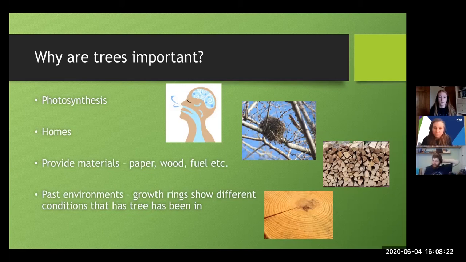We can look at growth rings, and not only does that tell us the age of a tree, it also shows us the conditions that a tree's been through. So if a particular year has been really good, for example, quite wet and quite sunny, then the growth ring will be bigger because the tree's grown more in that year. And then we can also see if a year's had drought, because the growth ring will be a lot smaller. And you can also look at the chemical composition in those growth rings and see what the environment or the atmosphere was like during those times. So that's really interesting, I think.